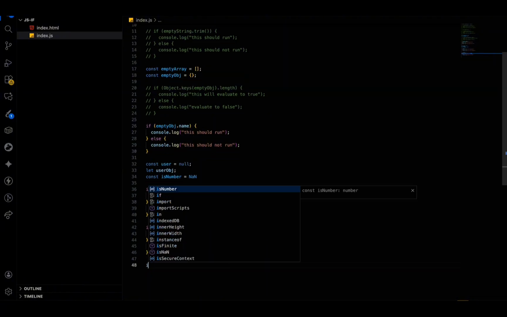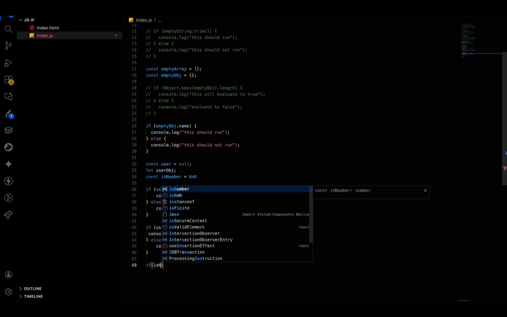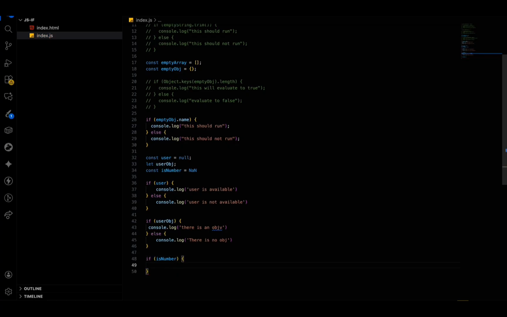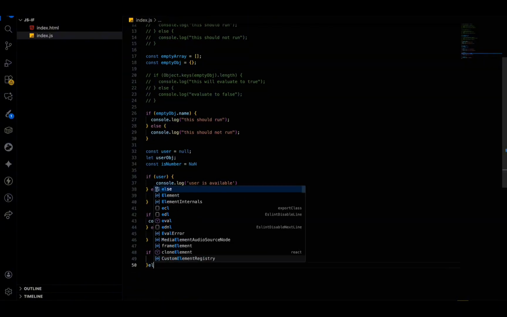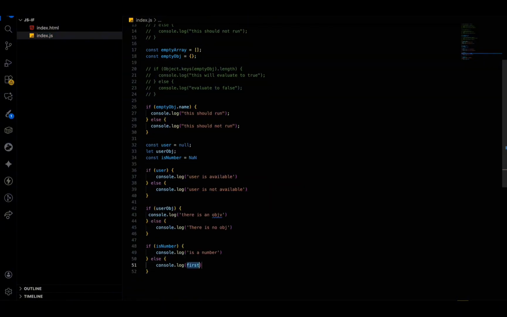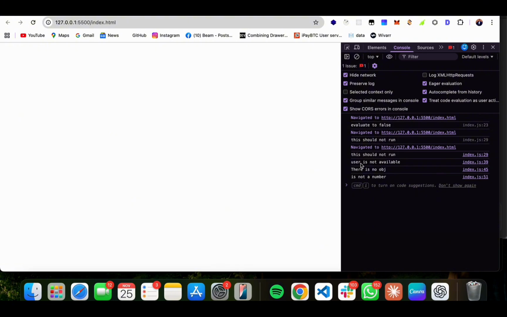Next, if is not a number, console log is a number, else console log is not a number. So you see now when we check here, user is not available, there is no object, is not a number.